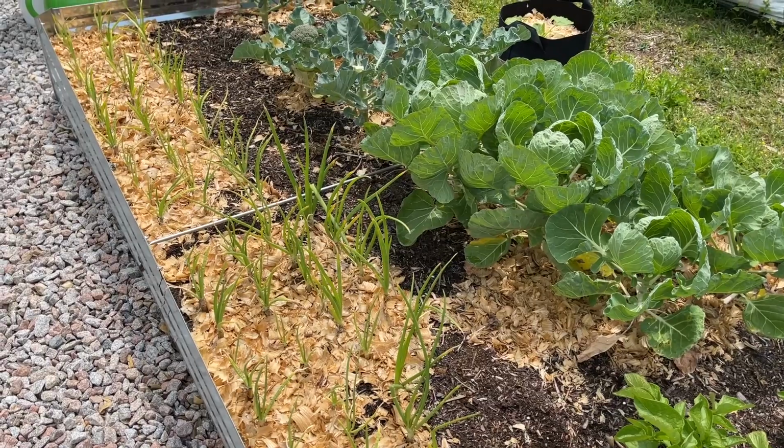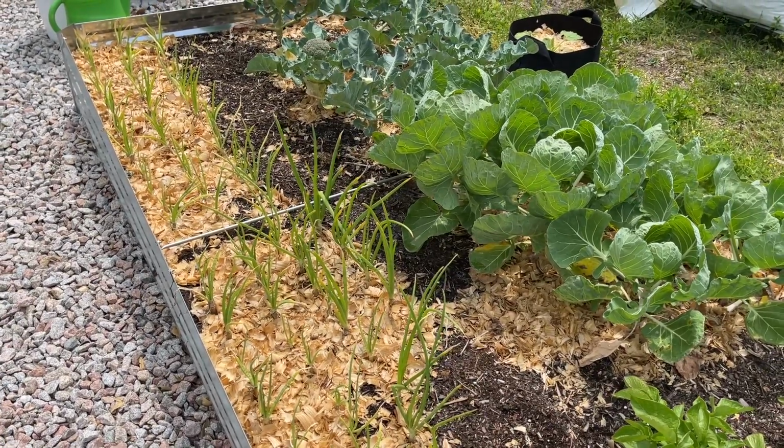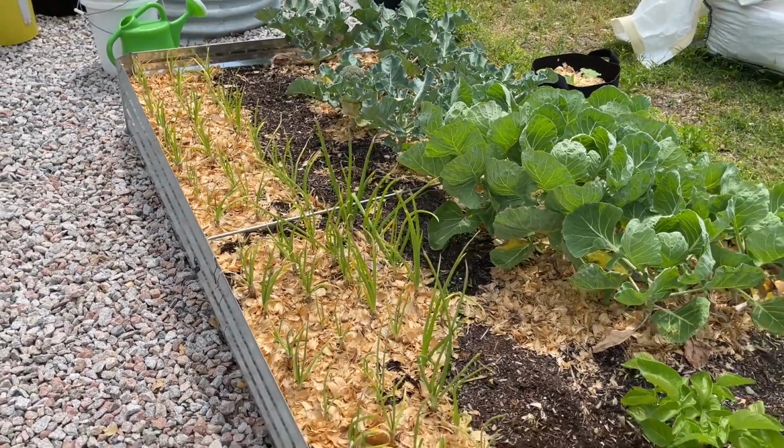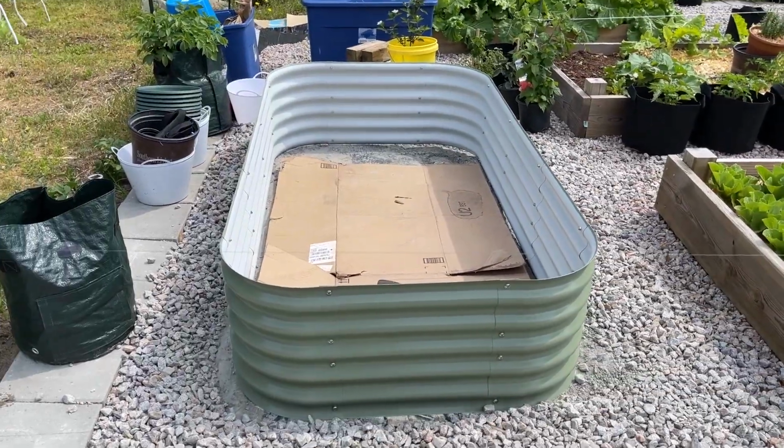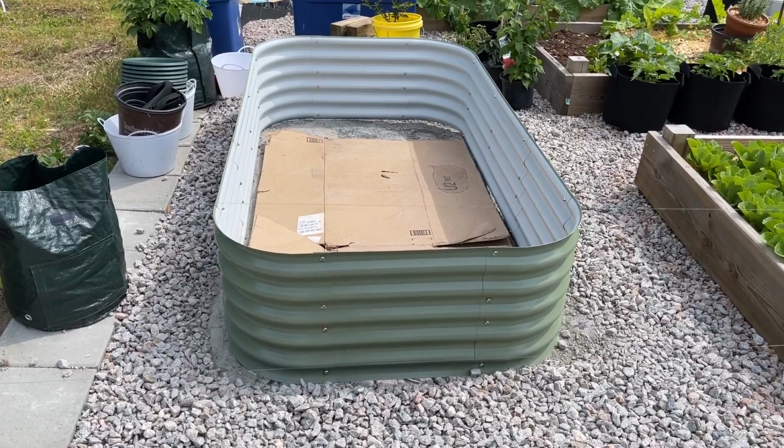That other one is just, I can already tell, such better quality. So I'm going to get it together and I will bring you back when I'm done. Okay, the bed is assembled and it's in place.